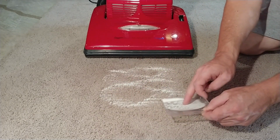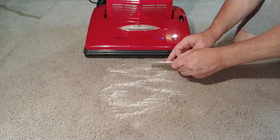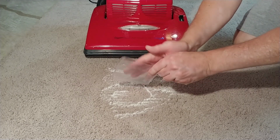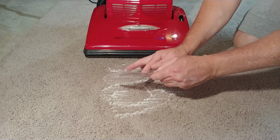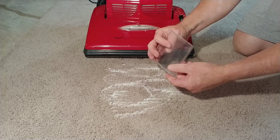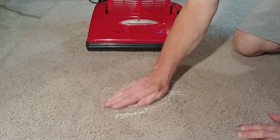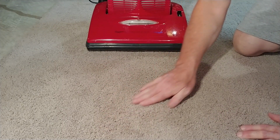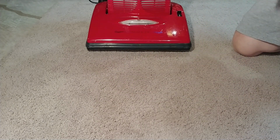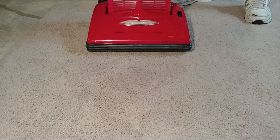I just bet this machine's going to do really well with this test simply because the agitation is so high. But you have to remember, with high agitation comes high carpet damage as well. Alright, carpet easily swallows 10 grams of baking soda. Away we go.